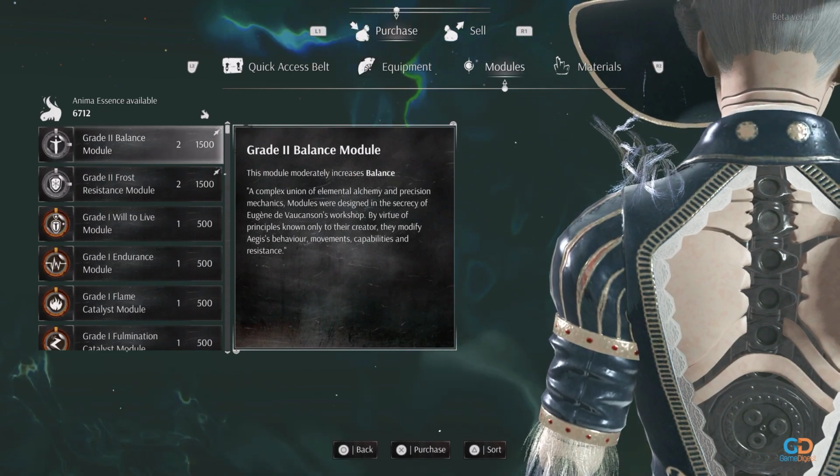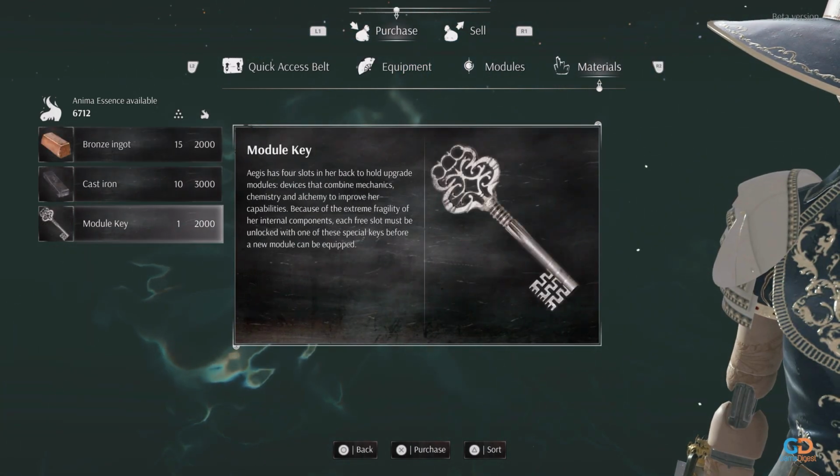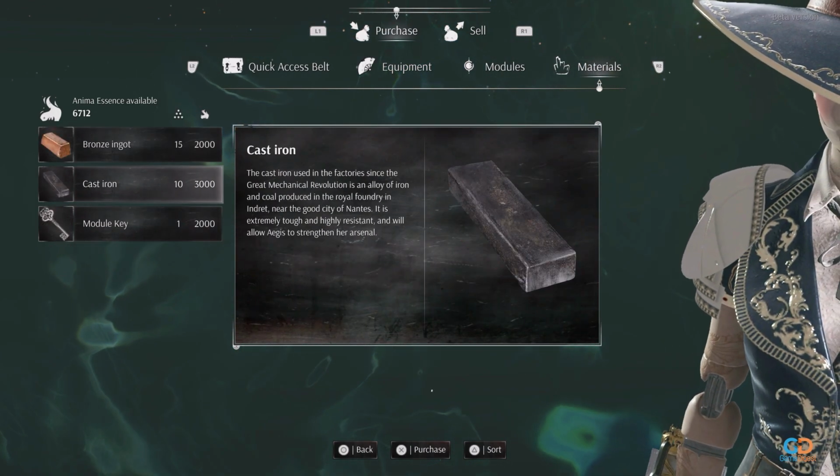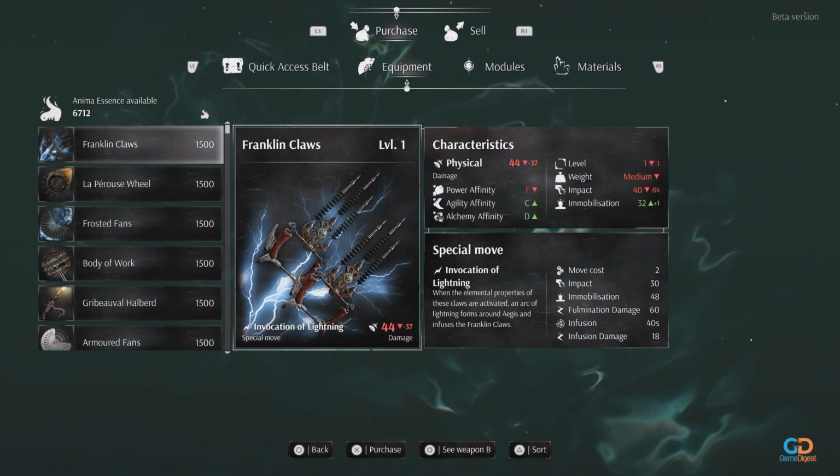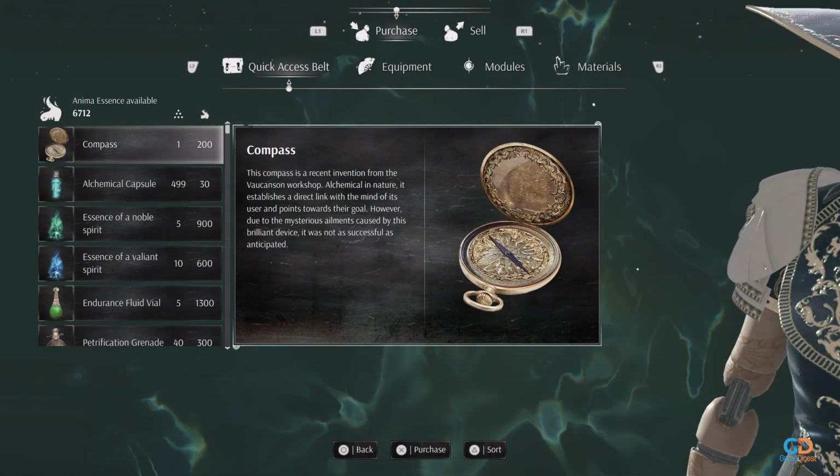from leveling up. So make sure to make it a habit to check the boutique first, especially when you discover new vessels, before actually spending your hard-earned ANIMA essence.